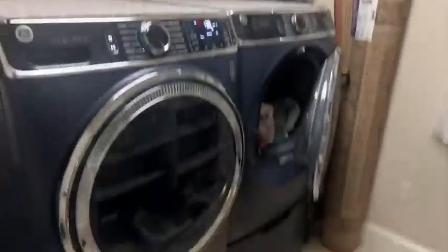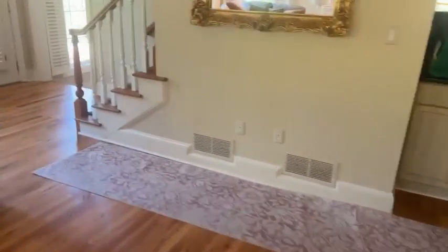Since the house is for sale, now this isn't official, but we've got a giant pantry here. I was like, oh my gosh, when we moved here. We have a nice big laundry room here. Nothing too exciting in the laundry room. And then of course there are bedrooms and bathrooms upstairs. I don't know, too many, but there's a bunch. My office, I don't want to go up there because I have on sandals, but there's a bedroom and bathroom right there. And when you go down this hallway, there are three more bedrooms and bathrooms. And then there's a third floor that's just big and wide open.